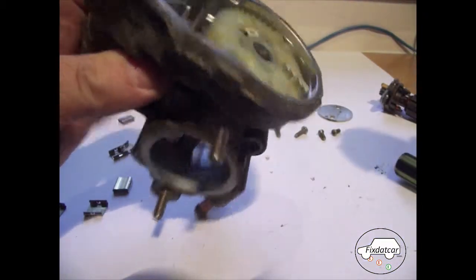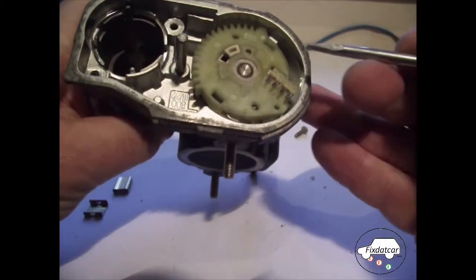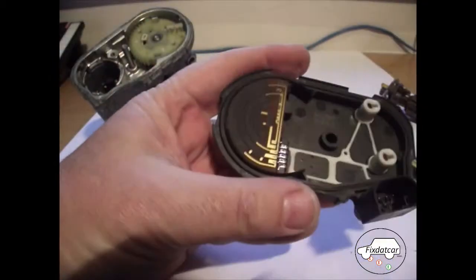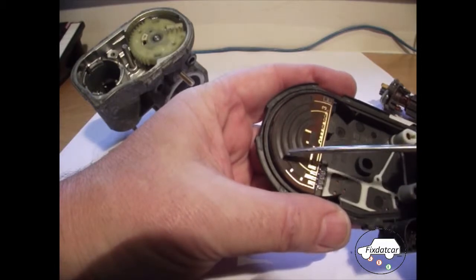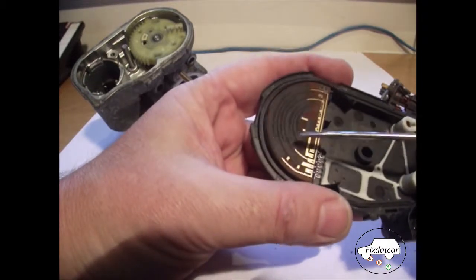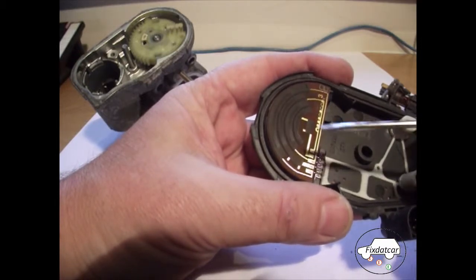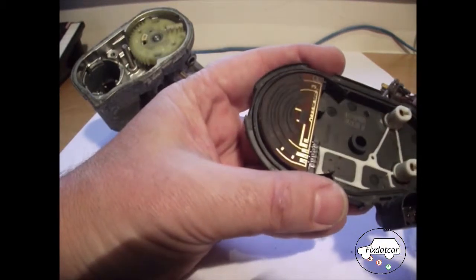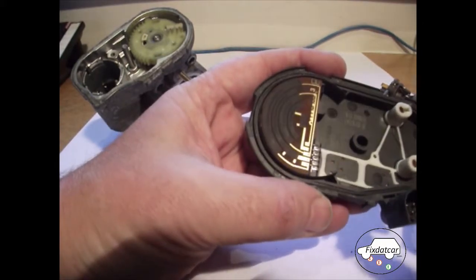So the reason this throttle was clicking is because that wiper wasn't pressing as hard as it should have done. So the resistance the ECU would have been seeing from the outer pair of sliding potentiometer, well, I don't know what you call them, contacts, would be different to the resistance seen on the inner pair of sliding contacts, resulting in an imbalance. And the ECU would have recognised the fault, generated the fault code, and switched off only to try again, hence the clicking noise.